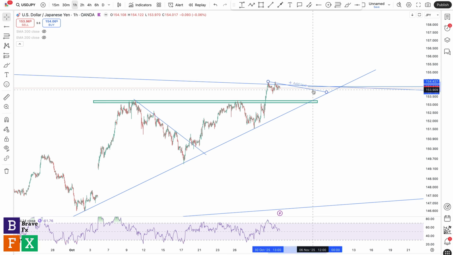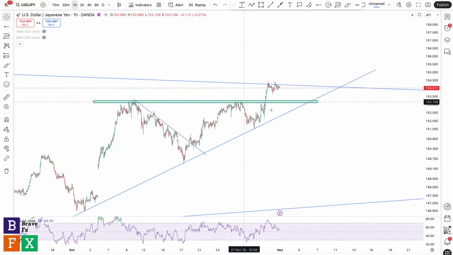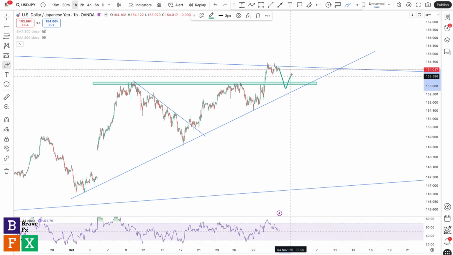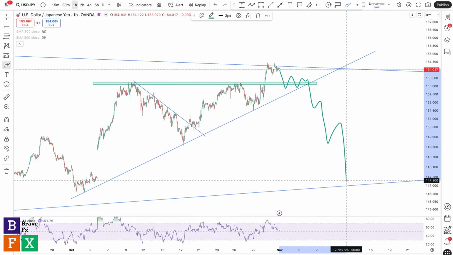So as for the bearish case scenario, you want to see price trading below this area of resistance and also below this trend line for a better confirmation, right? For a reliable trade setup. So that will be waiting for price to come here, consolidate maybe around these price levels. Then instead of giving you a bullish breakout or bullish continuation, you get a bearish breakout to the downside, right? So this would be your confirmation to go short.